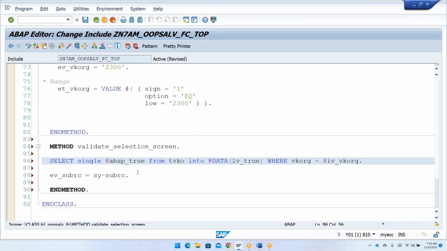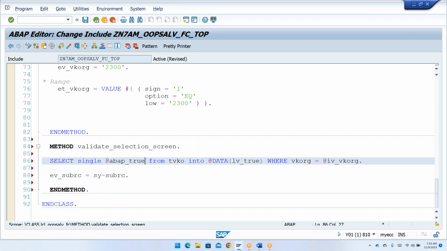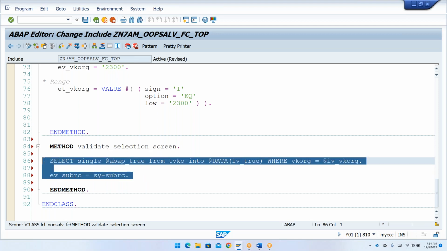Now the same query: here it will just check, abap_true is a single character, whereas VKORG is a 4-character memory. So we are reducing the memory we are going to take up. This is one new statement that has been introduced in the latest SAP.